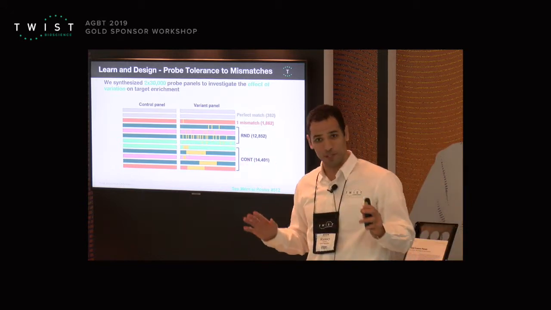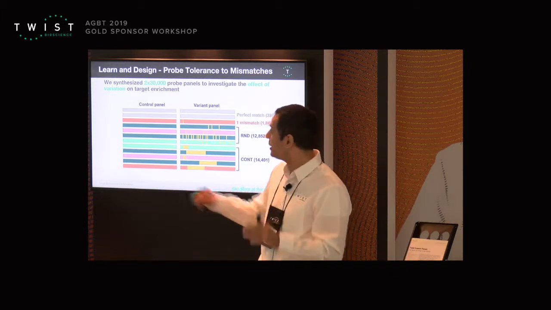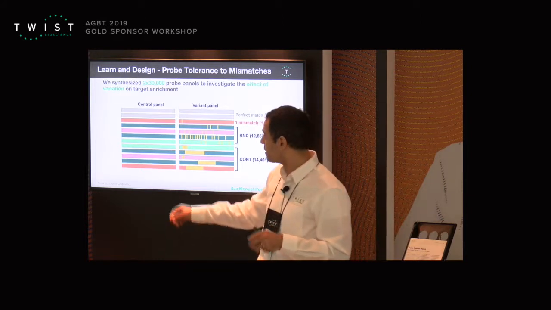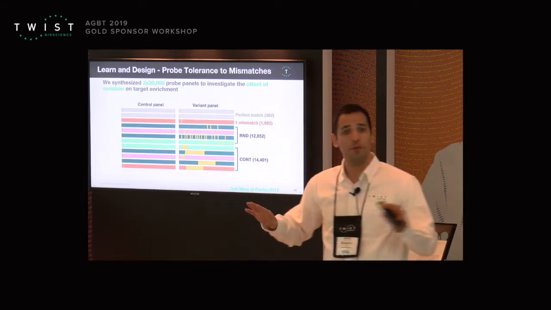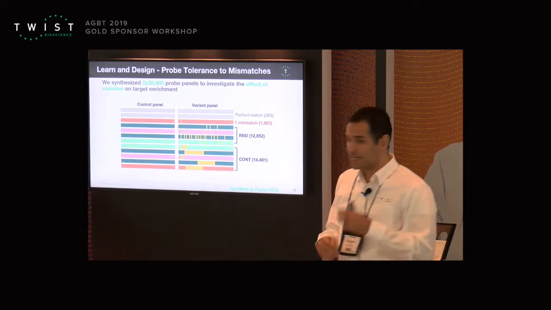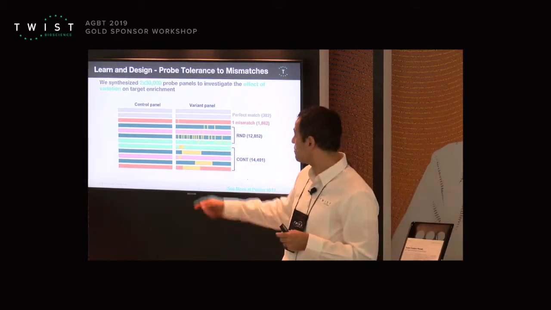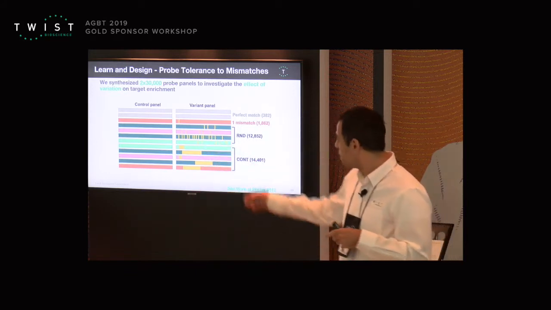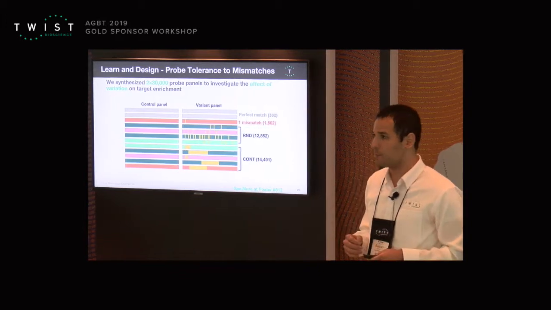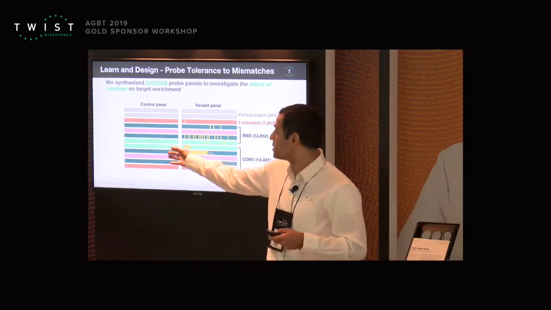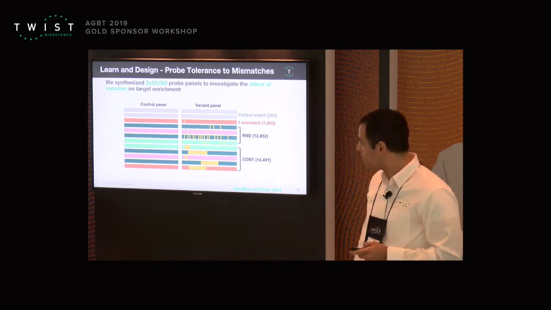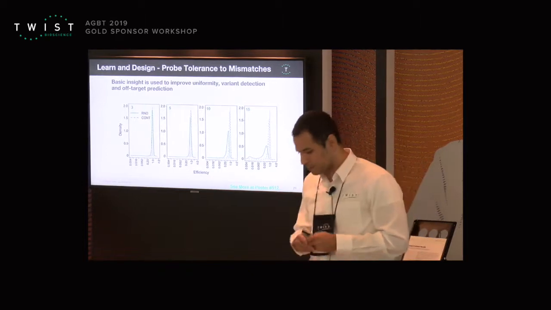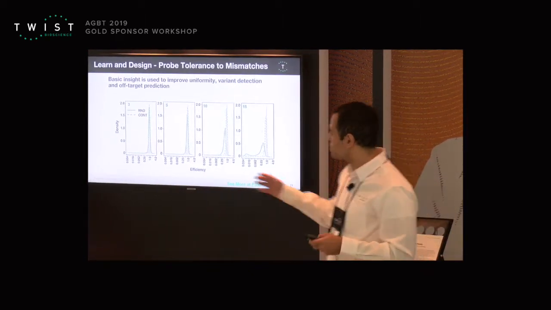And since we can make probes really easily and reproducibly, we just synthesized two 30,000 probe panels. That's about a tenth of the exome: a control panel with no mutations in it, and a variant panel that contained designed mutations, either SNPs or single mutations randomly distributed throughout the probe, or continuous mutations throughout the probe, and measured the efficiency of capture between this probe and that probe in 2 different runs. And there's lots of data, lots of hypotheses built into this, including GC and all that stuff you can imagine. But just some representative data.